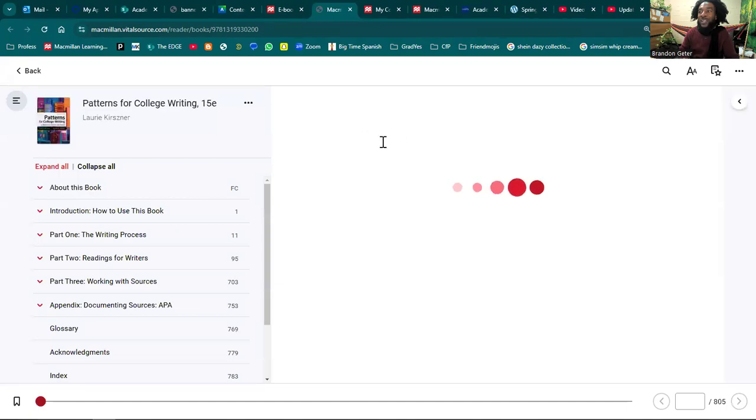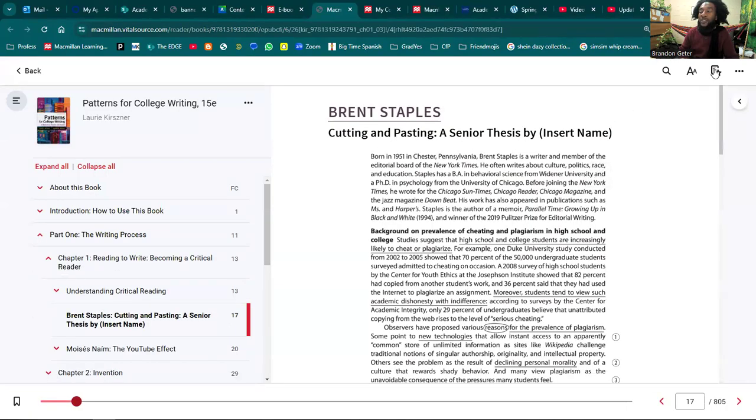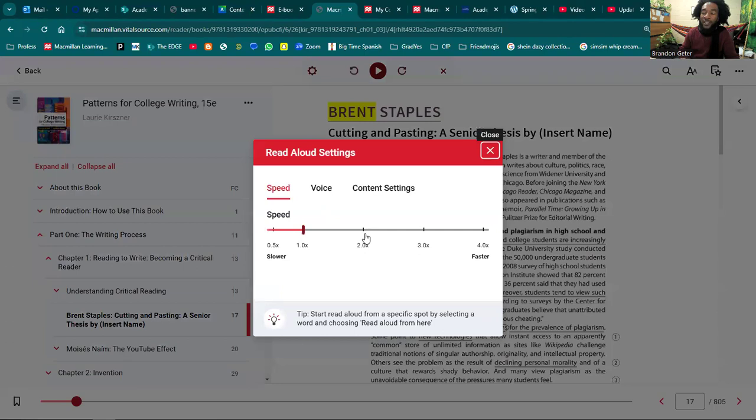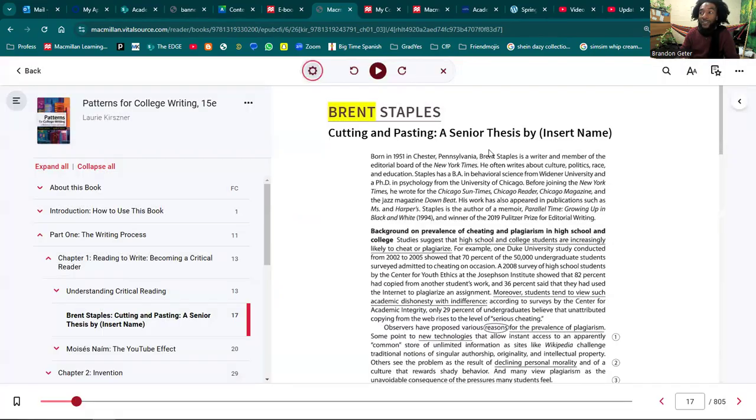Because whatever your settings are, like the voice that you want it to use, and the speed, it saves over here. And on the regular plain version, it doesn't save.